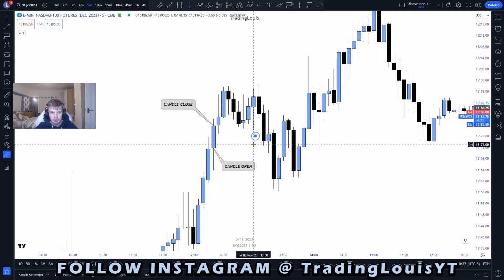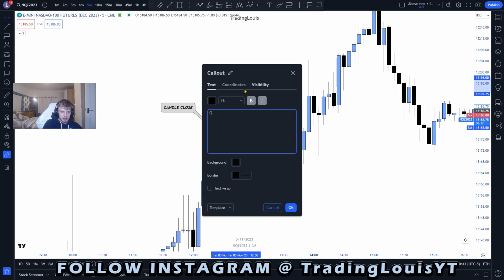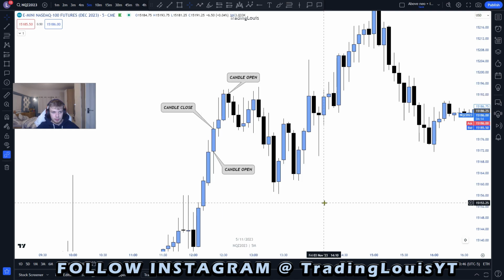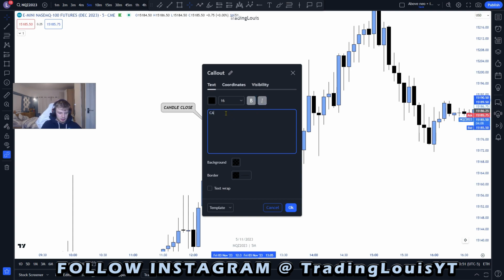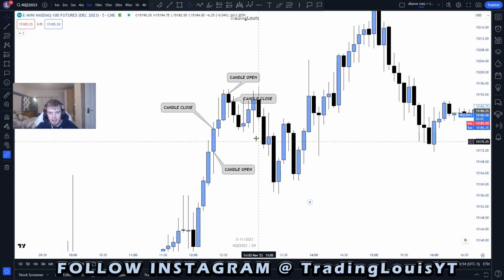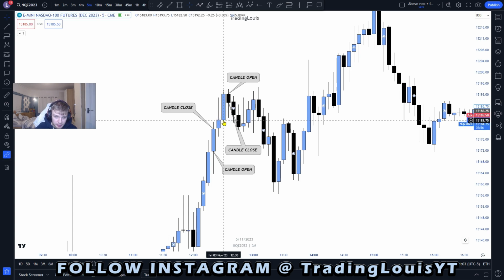Whereas if the price action was to go down, like here on this black candle, the top of this candle would be the candle open, and then the bottom of this candle would be the candle close. Now, this is just because the candle has gone down. So this bullish candle would have opened right here where my mouse is. Then it's been going up within this 5 minute time period, and it has closed at the top there. Then the next 5 minute candle has opened, and it has opened at the top of this bearish candle, and the candle is black, so that means the candle must have gone down.